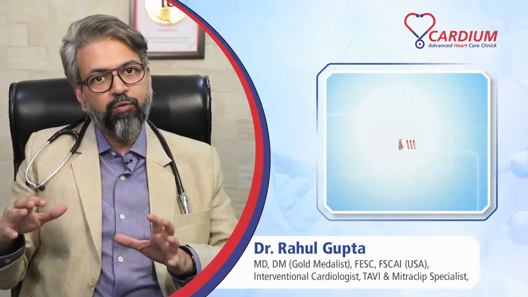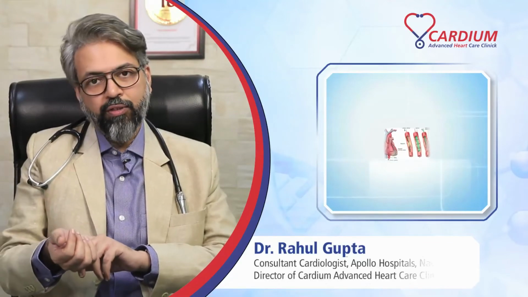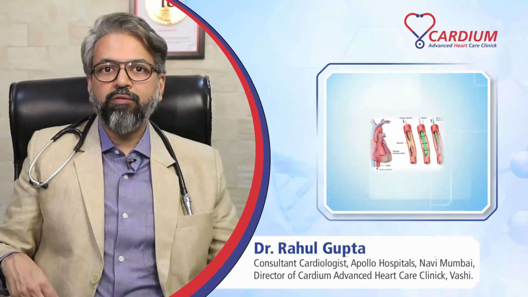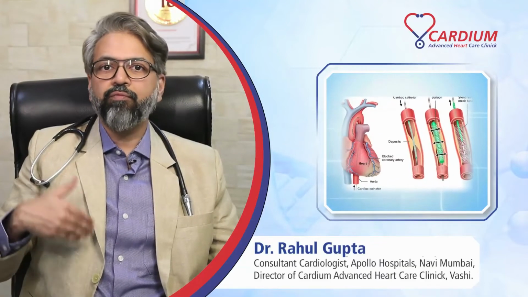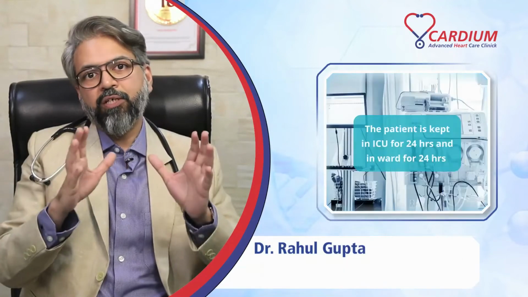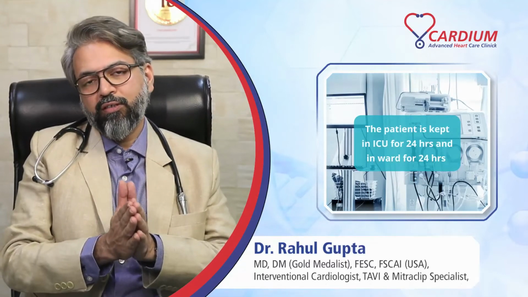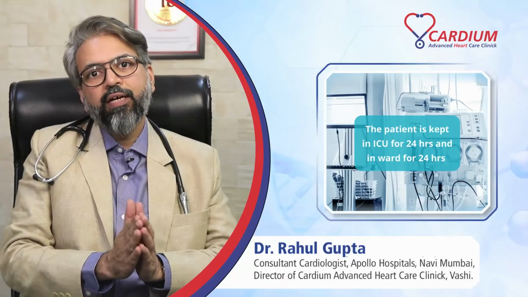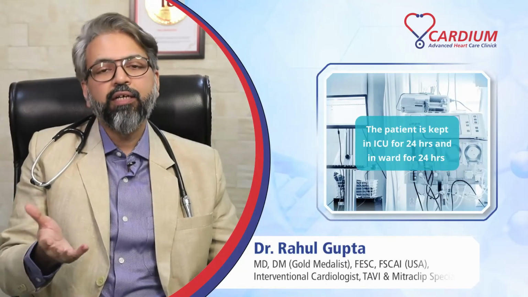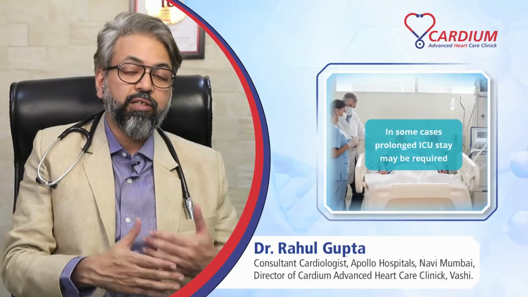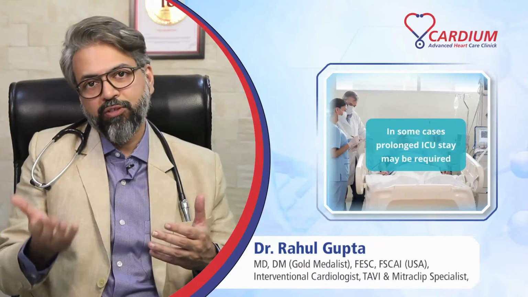We can remove the sheath then and there itself if it is through the radial artery, or sometimes we keep it for some duration if we have done it through the leg artery, and then we remove it after some time. The patient is kept in the ICU for the first 24 hours, and then in a ward for about 24 hours, and then usually we can discharge. In some circumstances where the patient needs prolonged monitoring, the ICU stay will increase.